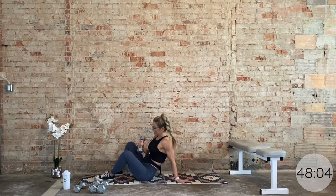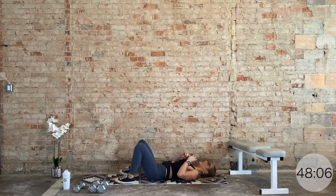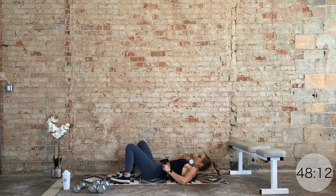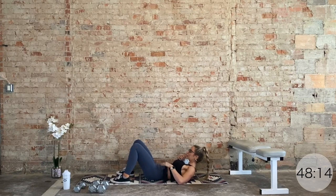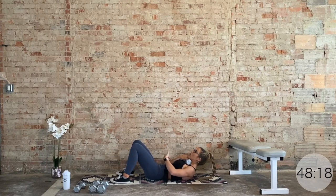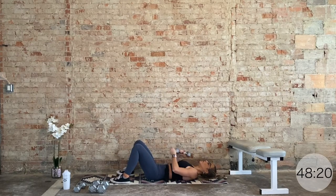So we're coming all the way down to the ground. From here, set the dumbbell on the chest. Small range of motion with both of these movements. We bring it up. Squeeze the abs right here. Control it on the way down. Squeeze. Draw that deep belly button up and in. Control it down. 12 of those.